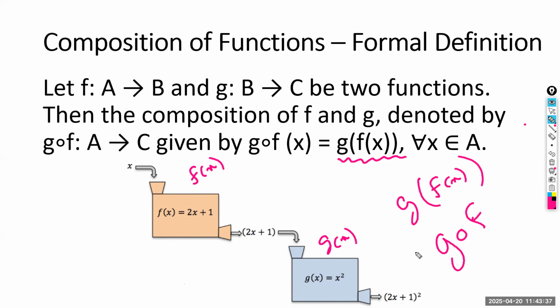So either you can write this as g∘f or g of f(x). Another way of writing g of f(x) is g∘f. Again, it's a notation. So mathematicians can give notations, right? And remember, g∘f is not same as f∘g. Because f∘g is f of g(x). f∘g. So this is not.